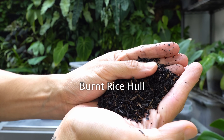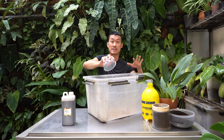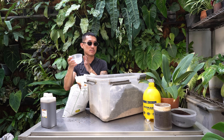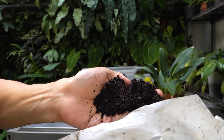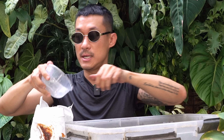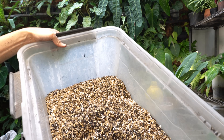I now use rice hull, burnt rice hull, perlite, and worm casting as the main components. I'm going to scoop the media into this bin to count the scoops so I know the ratio. We've got around 20 scoops of rice hull, 20 scoops of burnt rice hull, and around 8 scoops of perlite — that gives about 48 scoops total. Worm casting provides nutrients to the media, but you don't want too much since too much organic material can rot your plant. About 10% is a good ballpark, so that's around 5 scoops.